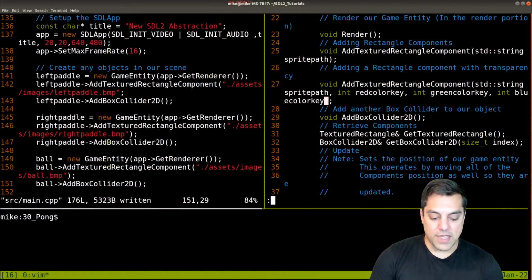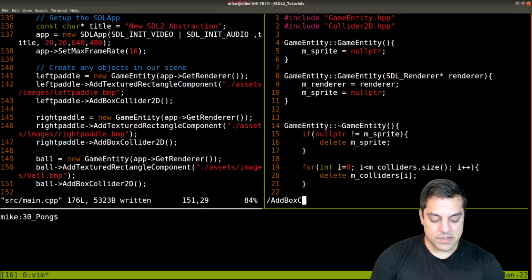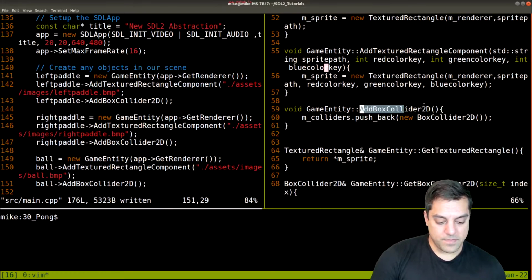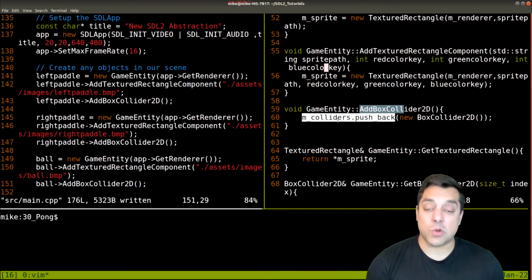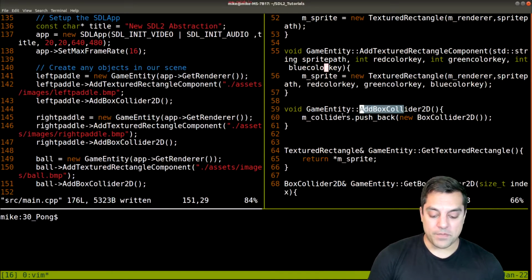So let's look at our game entity, where we add the box collider. You can see that we can have multiple colliders for each of our entities. But for Pong, we just need one for each of the paddles, and one for the ball.